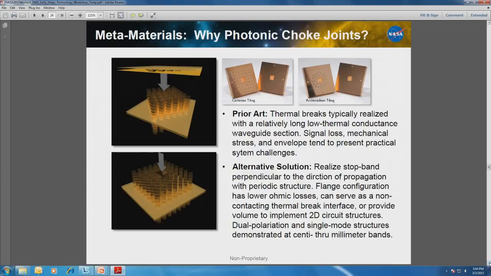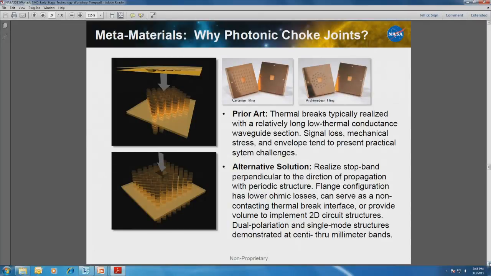So another structure of interest where metamaterials can maybe help you out is if you have something that's really cold and you want to put it next to something that isn't so cold, and you don't want a large thermal load on the cryostat. For systems with waveguides in them, this is an important consideration. Back when I was in graduate school, you'd take a piece of stainless steel and put the flanges on it, and the loss in that guide tended to be the dominant error in using receivers of that type. Calibrating that out for noise measurements was tricky, even if you plate the inside. You ended up having a longer length than you'd want to have.